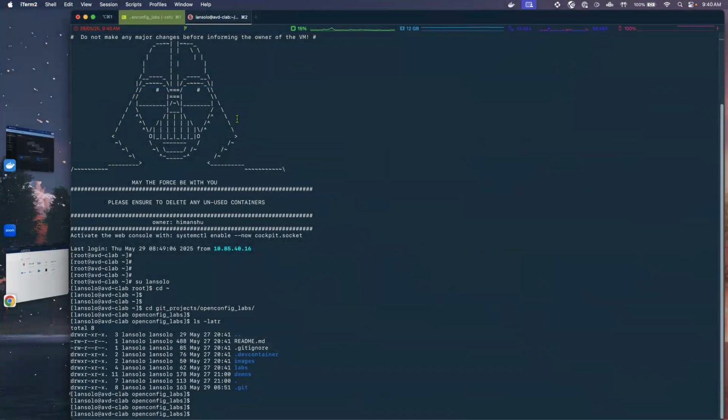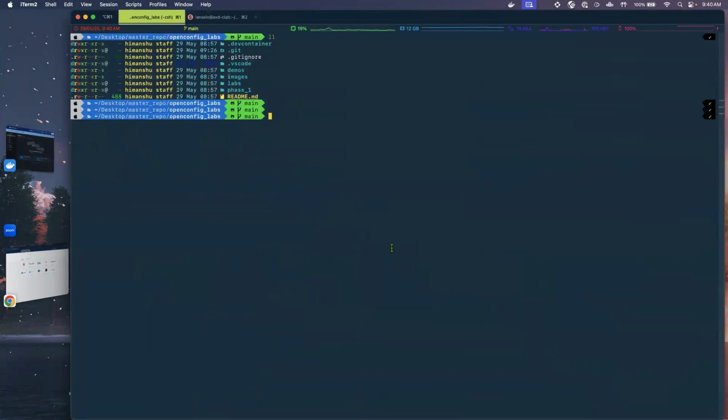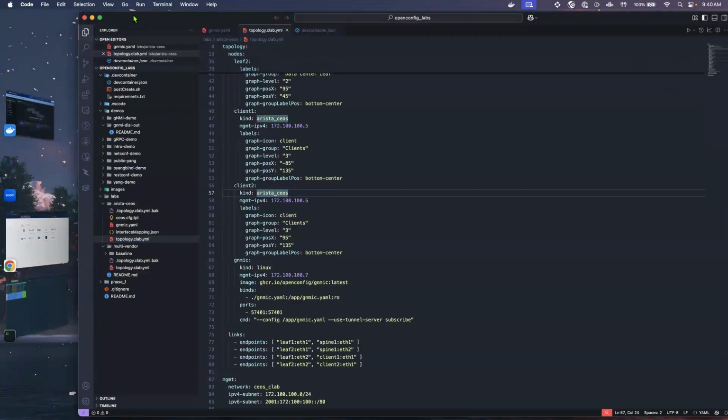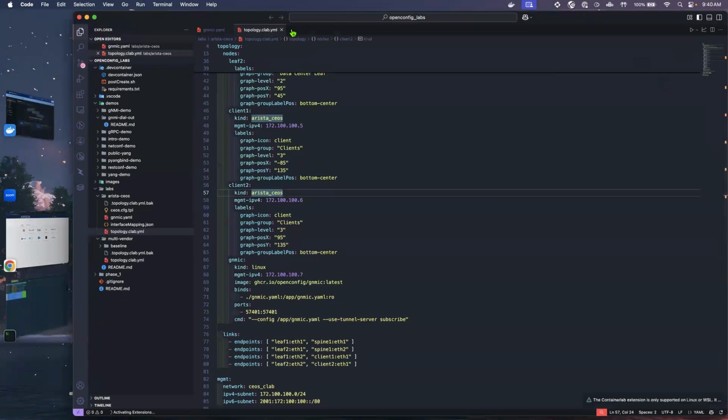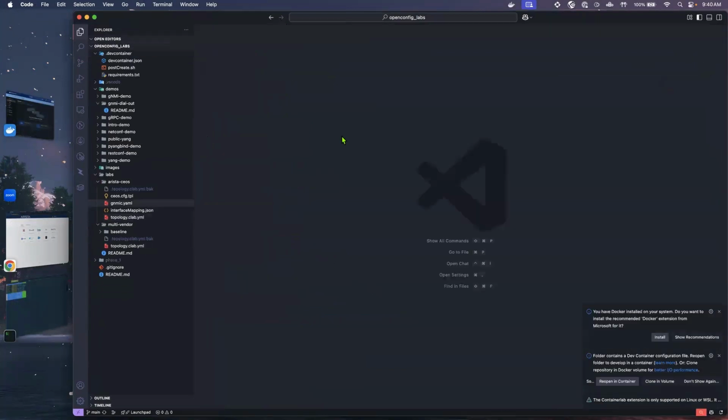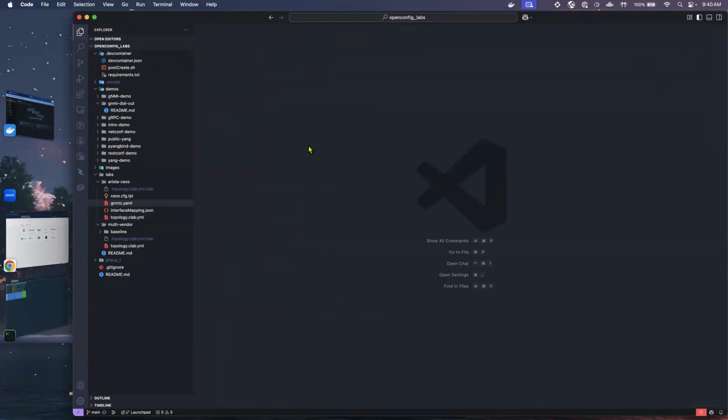All you have to do is, once you have cloned the repository, so for example, I have cloned the repository out here. I have all the files here. I'll just go and open VS Code here. Okay, VS Code opens. I close this. Okay, you can see all the files here.